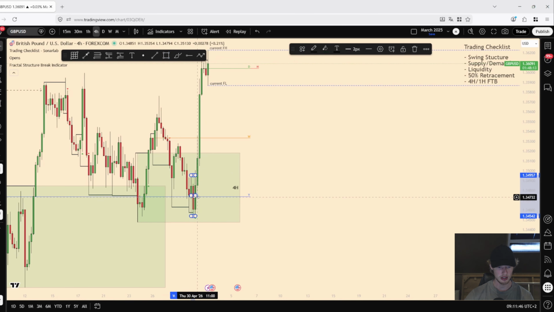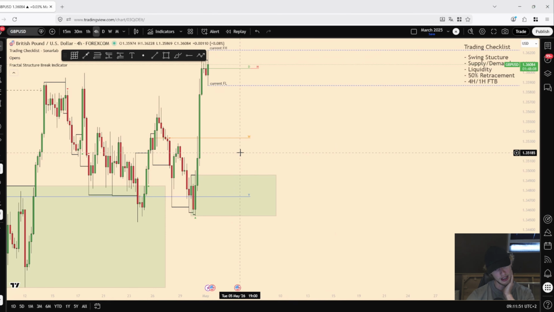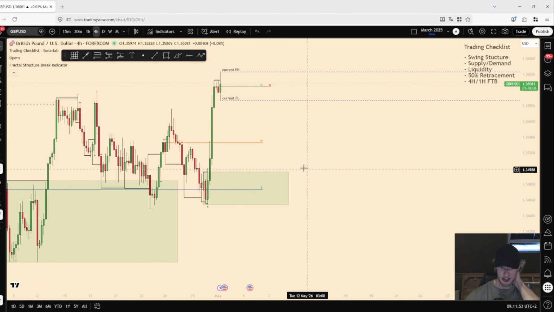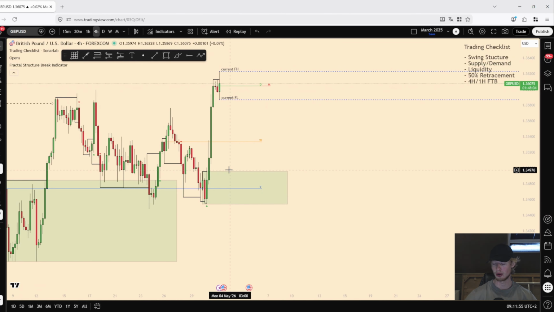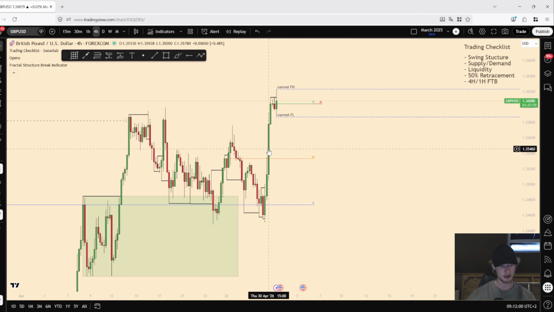But because of the momentum yesterday, there really wasn't any pullback that you could have entered on, so only with a buy stop this would have worked. But at least our bias is still correct.